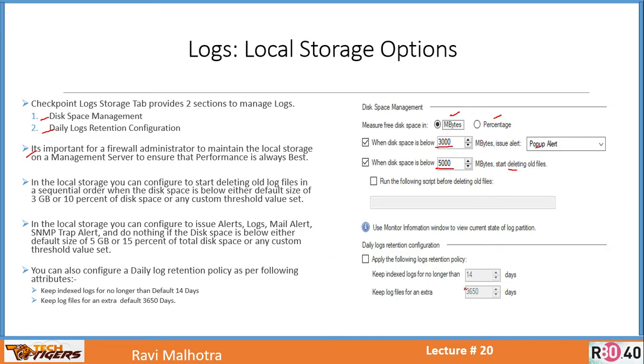And then there is a daily log retention policy as well. This option is not checked by default, but if you check it, then these are the two values that you need to configure as parameters. Keep indexed logs for no longer than 14 days. You can increase or decrease it as per the performance, and keep log files for an extra 3650 days. So these are the two options that you need to check in the local storage option. One is called disk space management, another is called daily log retention configuration.